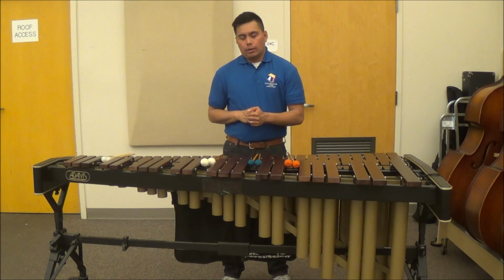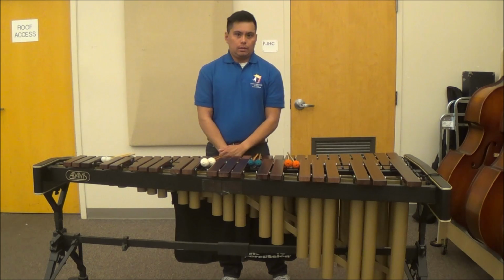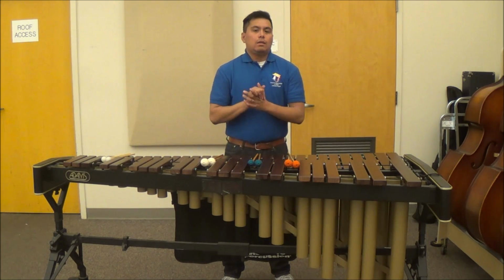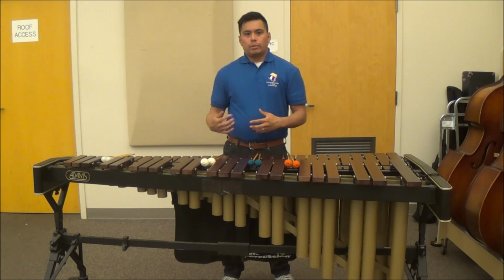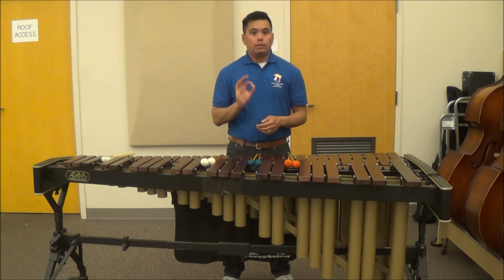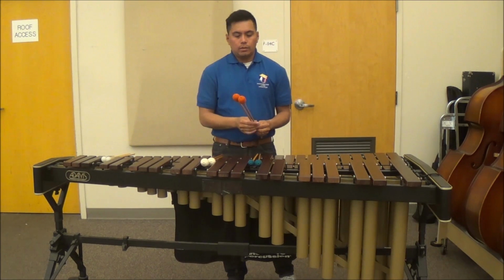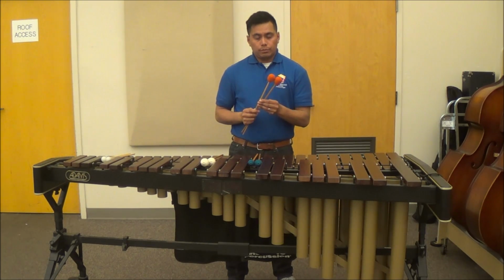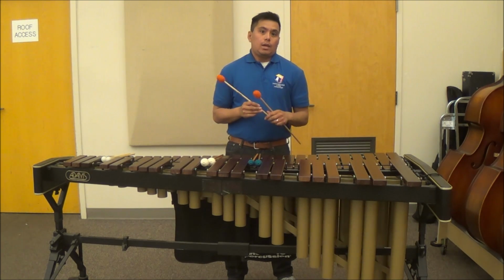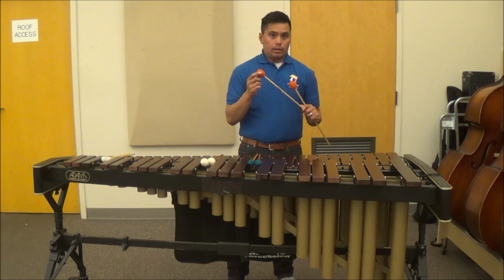First, I would like to talk about what types of mallets we use on this particular instrument. Now, it is very important that whichever mallet instrument we're playing, that we use the appropriate mallets for that instrument. With a marimba, we typically want to use a yarn mallet that is anywhere from a medium soft to a medium hard mallet head.